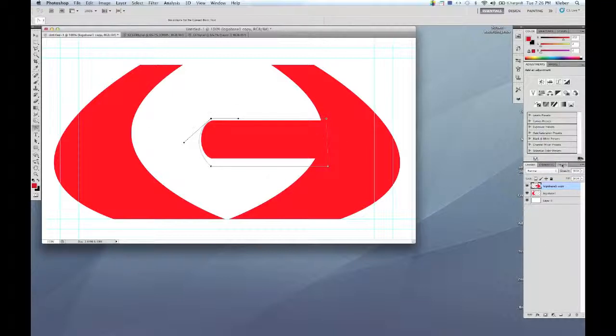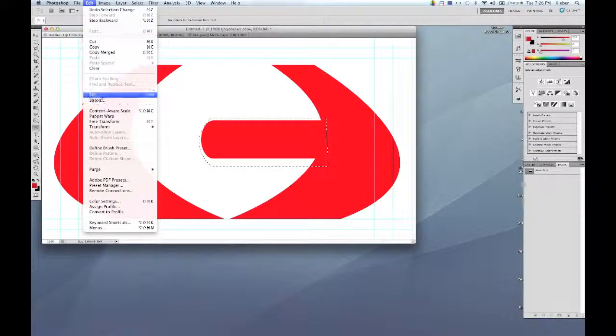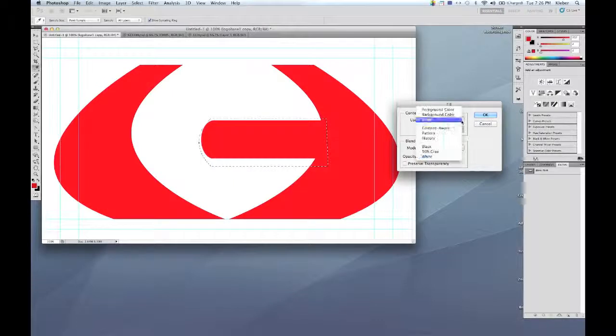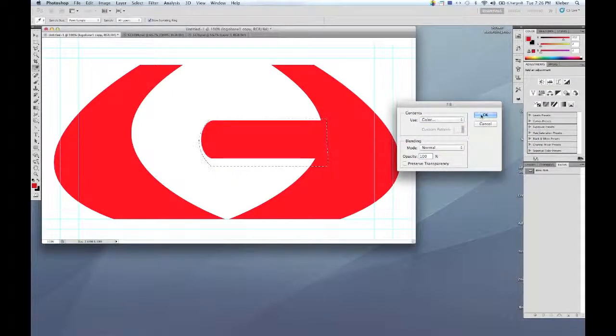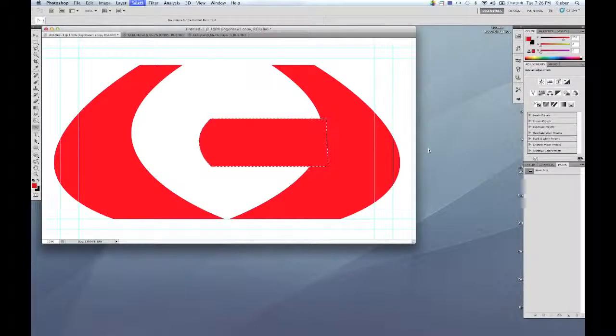Come over here, paths. Convert that to a path. Edit, fill, my color. And that's a little bit more than what I had in mind. A little bit thicker here, and we have the space here. Now we're ready to proceed with some effects and light and coloring, now that I have my basic shape exactly how I want it.